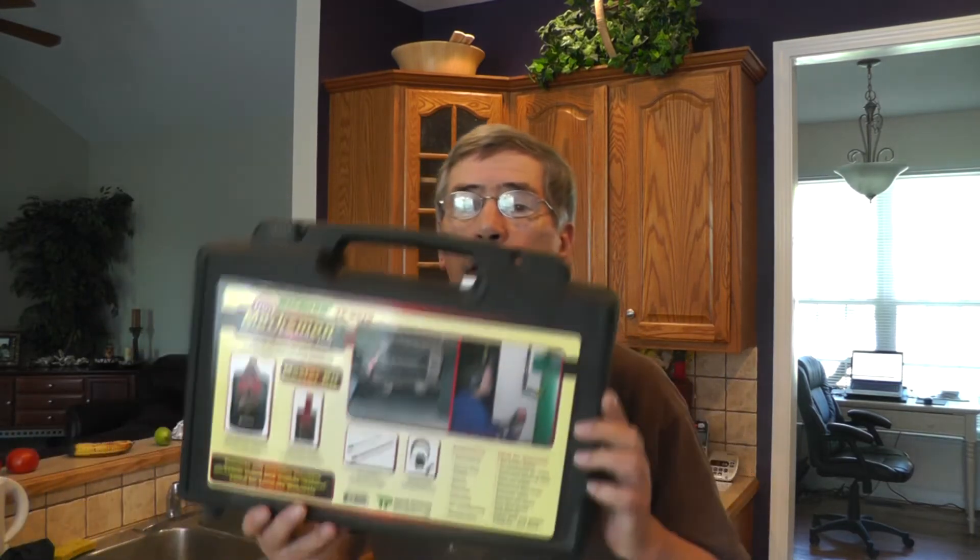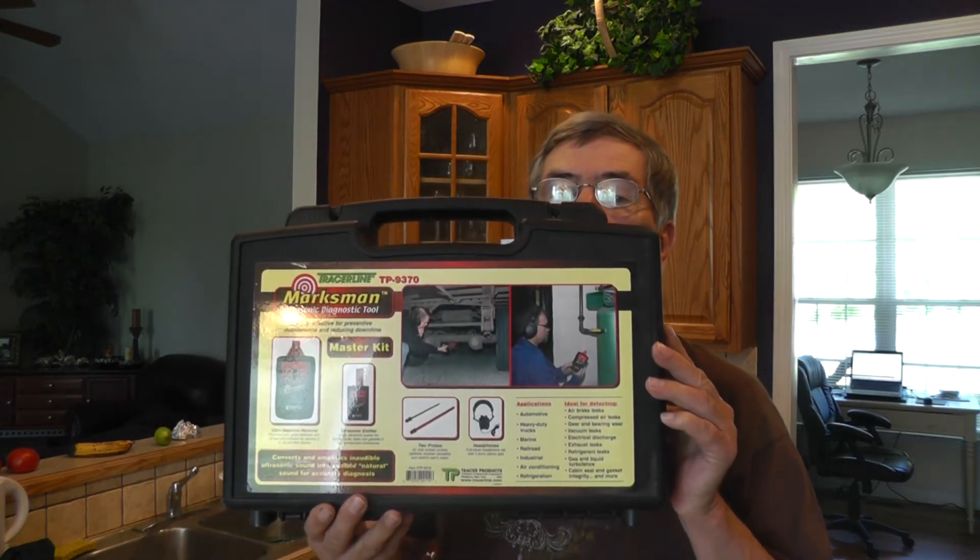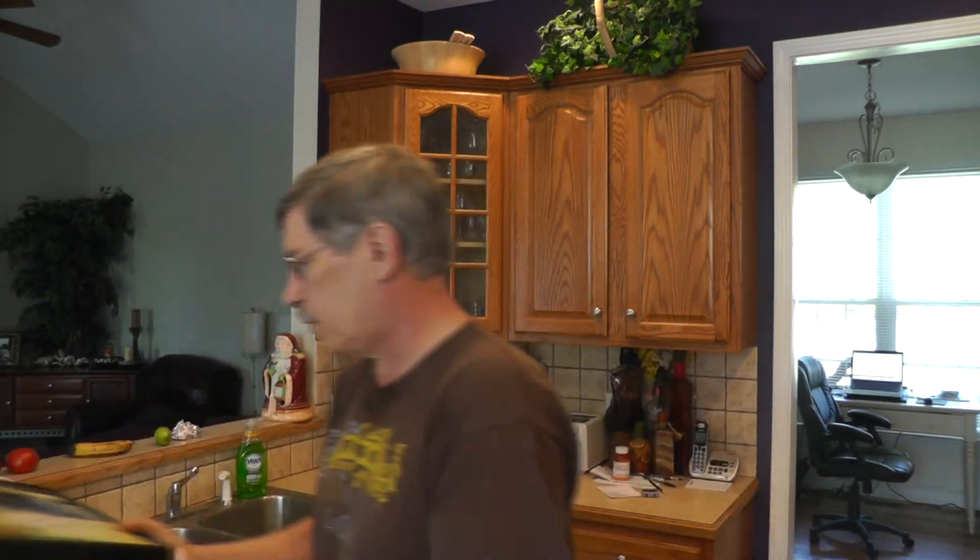I pulled the wheels off and looked at the left side and the front side with a little more scrutiny — still didn't see anything wrong with either side. Since I couldn't hear anything or see any play, I got my ultrasonic detector out and checked both sides. Everything was great; I didn't hear anything at all on the left or right side.